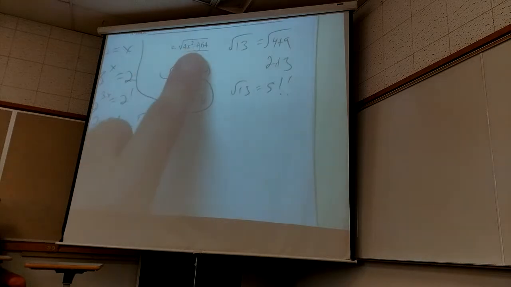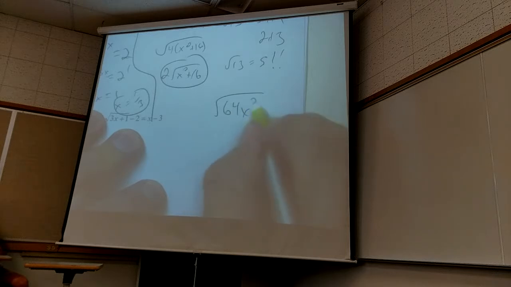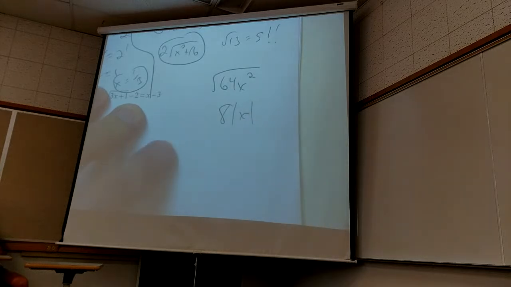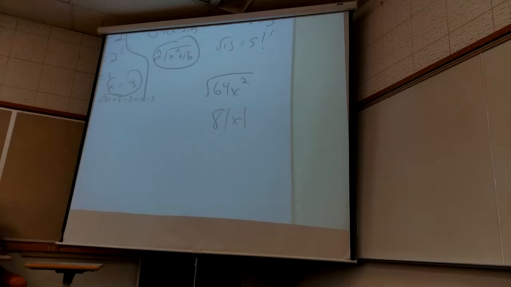Please be done. So many people make problems so easy by doing this equals 2x + 8, and then you do some more stuff. But it made it really quick to get a completely wrong answer. So don't get overly optimistic about simplifying these radicals. Now, if I had square root of 64x squared, what's that? 8x. I could argue it's 8 absolute value of x, but 8x is fine. Okay. So when it's multiplication, radicals can distribute across those all day long. Why? Because radicals are based on multiplication.